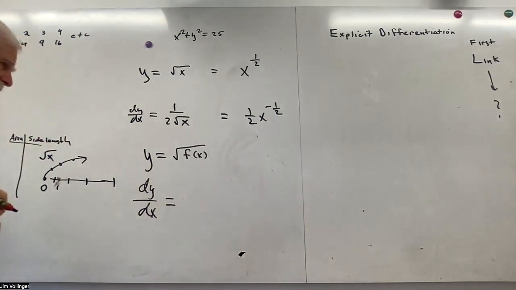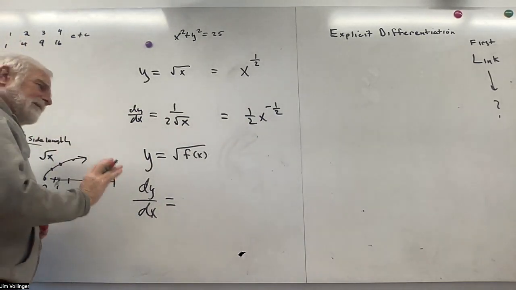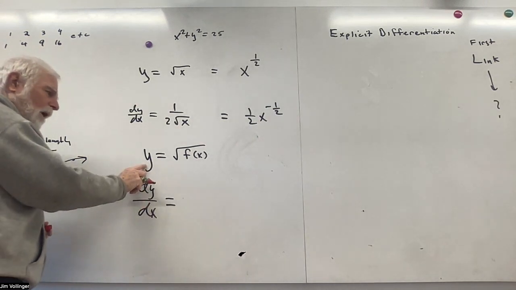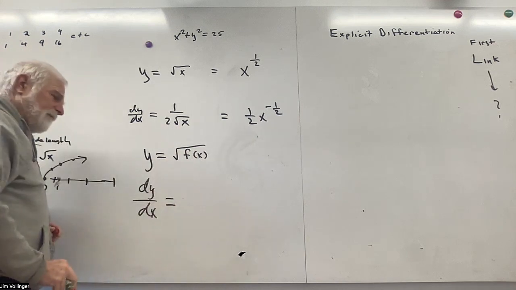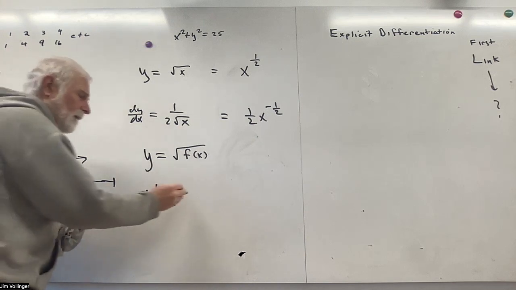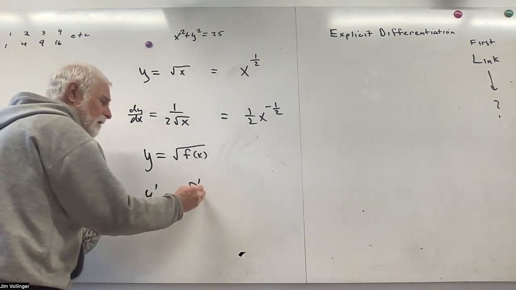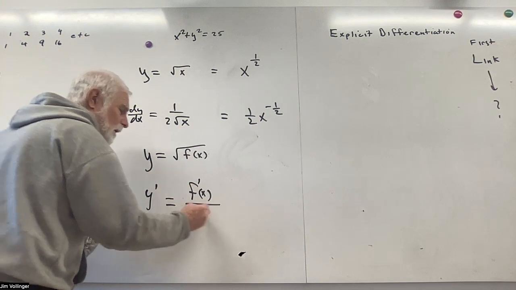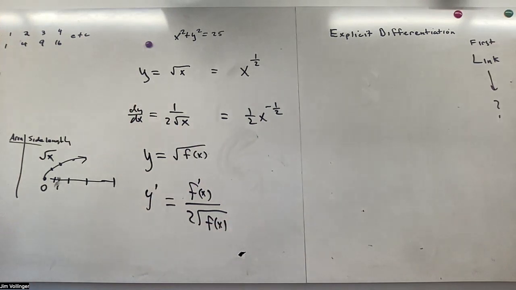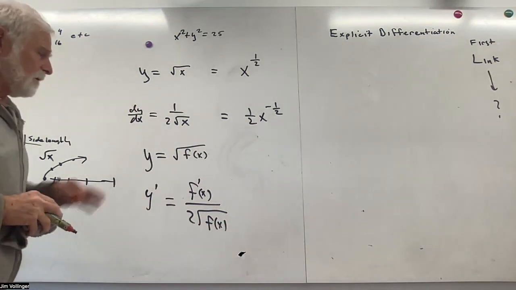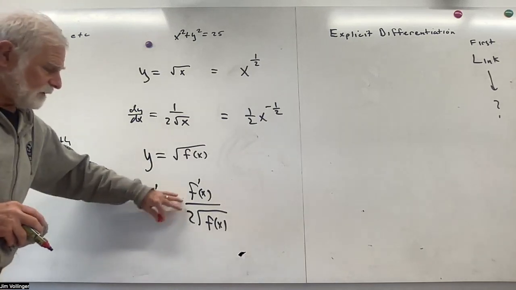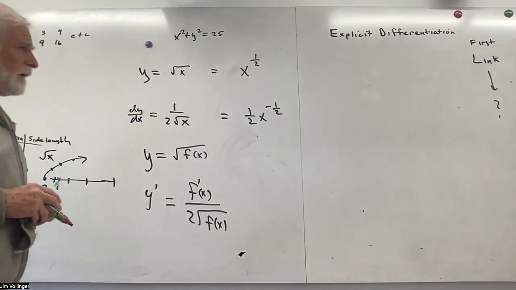Okay, all well and good. And if you've already studied derivatives and you've done the chain rule, then you know that if y equals the square root of f of x, then y prime, I'll go to y prime notation, is the derivative of what's inside divided by 2 times the square root of what's inside. That's what I ask my students to memorize. I think you work with this so much that it's important to know that form. So keep this form in mind. We're going to work with it now.